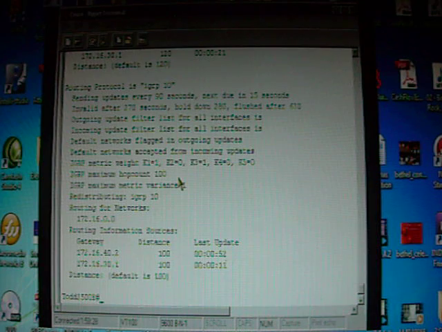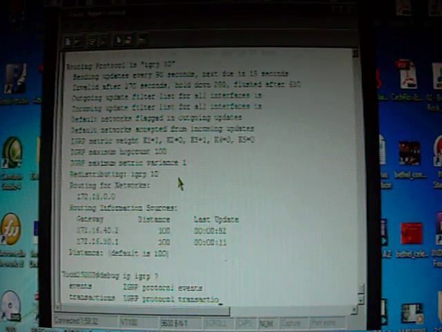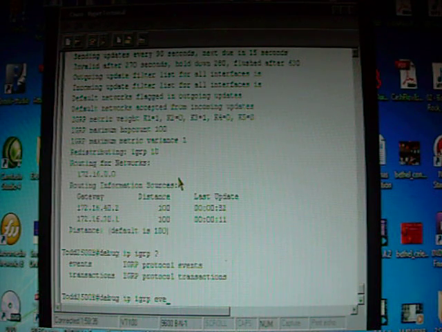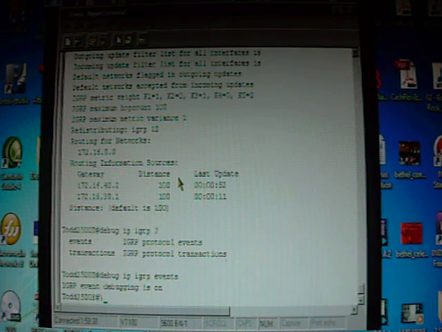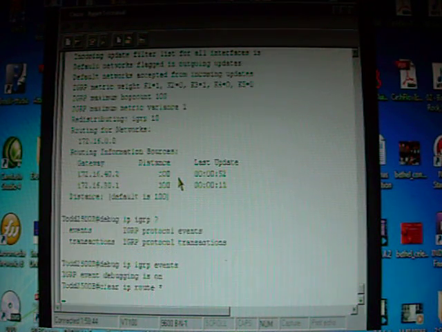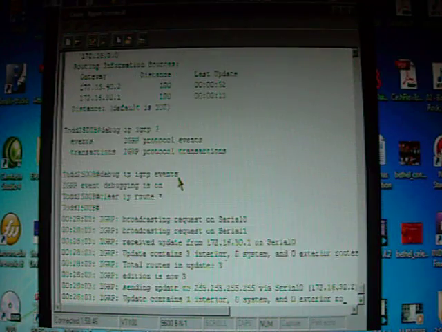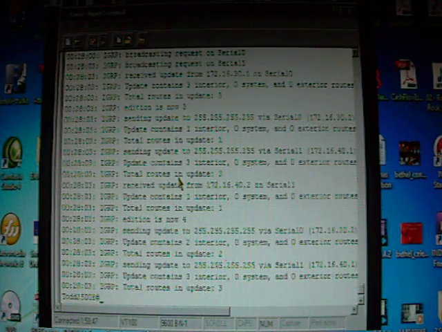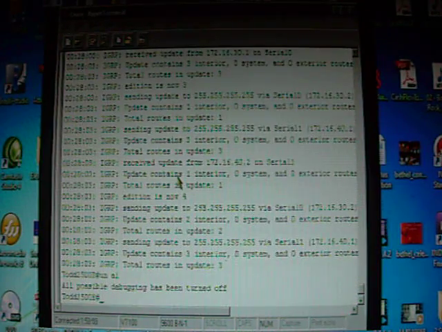So the next one is debug IP IGRP, and we're going to hit a question mark here. And we're going to type in events. And what do we do to make this happen really fast? Because do we really want to wait 90 seconds? So I'm going to say clear IP route asterisk. And let's clear out that routing table and make sure something shows up. I'm going to do a un all, turn it off.